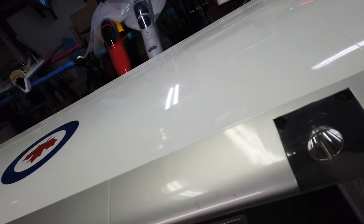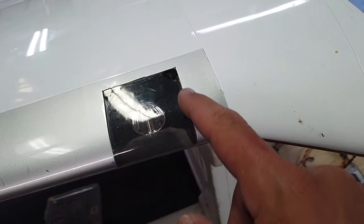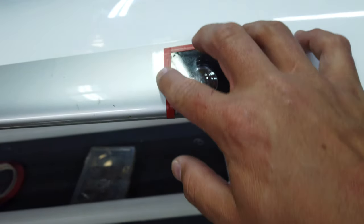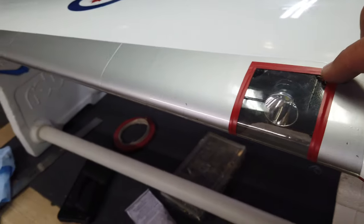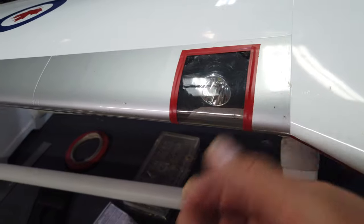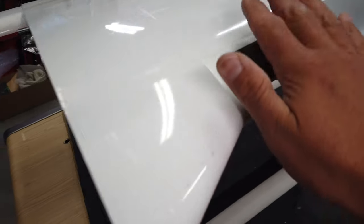So next thing I'm going to do is take this red trim tape, and I'm going to trim this wing out. I'm going to start on the top, bottom, and then I'll do these pieces here. So we'll see how that goes, and I'll show you the final product. All right, guys, and there is the final product. I think it looks good with the tape like that, the reflector inset. I'm happy with the way that all turned out. All right, guys, just tidying up the other wing here. Everything is going together really nicely.